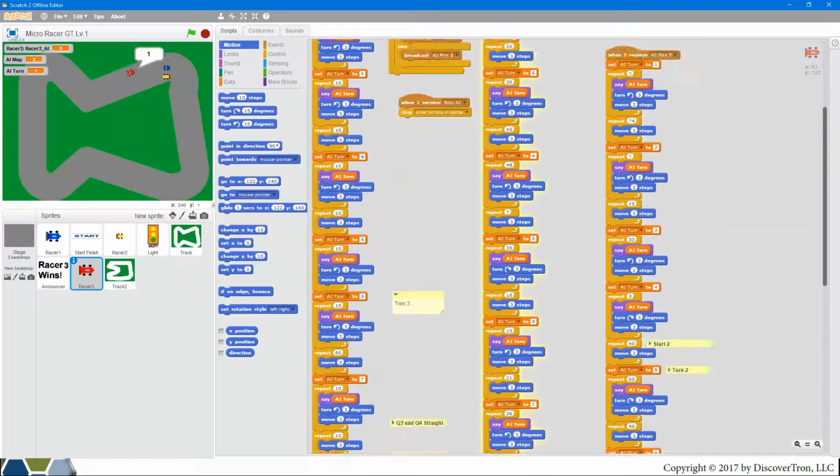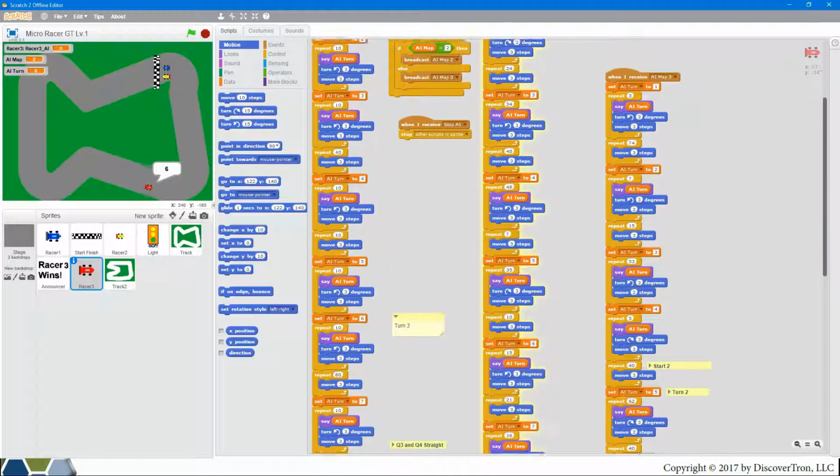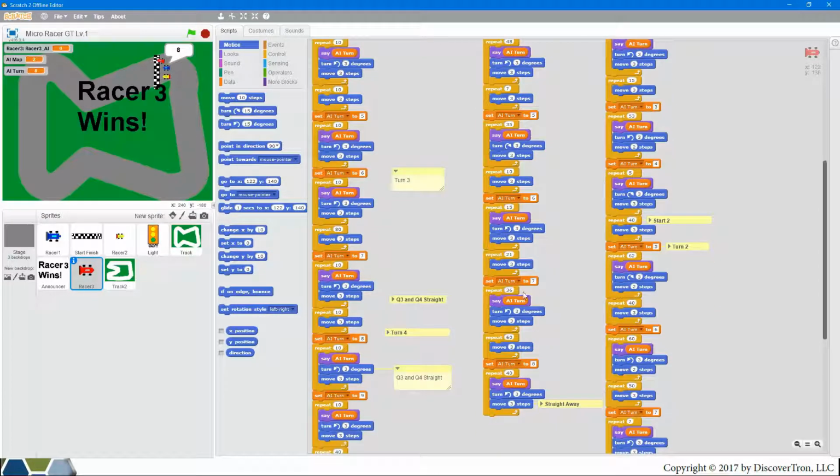Okay, so second level, it's this large block right here, AI map 2. You can see I matched up with the variable right here. And you can follow along, say 5, 6, okay. Then we're down here. It should be 8 and 9, okay.